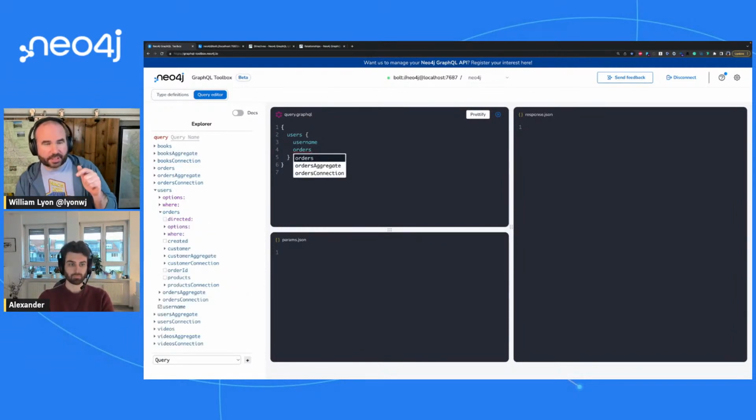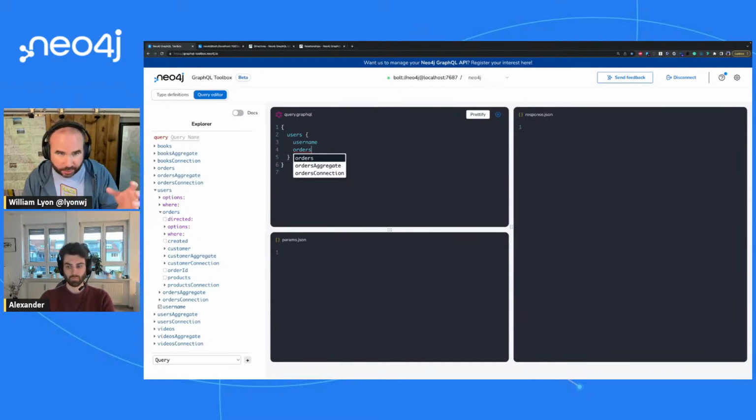And specifically, notice here that there's two ways to traverse from the users to the orders, either the orders field, which is just going to give me directly the order objects, the order nodes, or the orders connection.